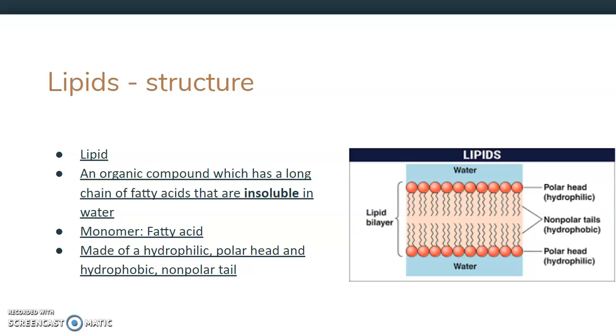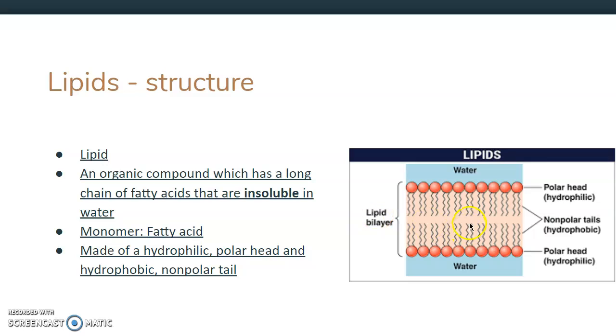They are made of hydrophilic polar heads and hydrophobic nonpolar tails. Hydrophilic polar heads and hydrophobic nonpolar tails. So they align very nicely. These tails that are hydrophobic naturally want to be next to each other because there's less water in between them if they're together, while these heads, which are hydrophilic, will be attracted more towards the water.